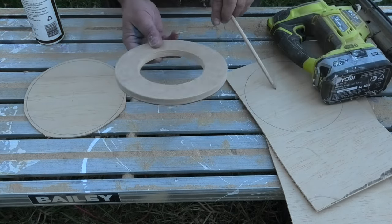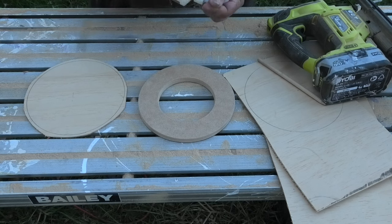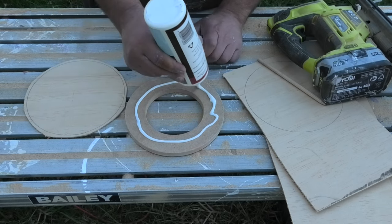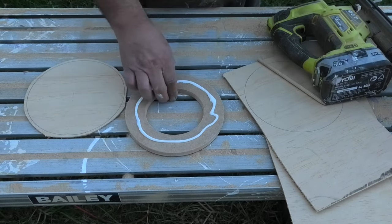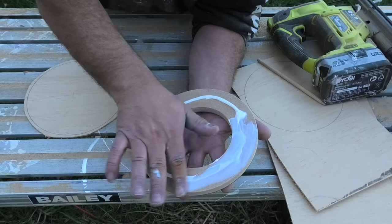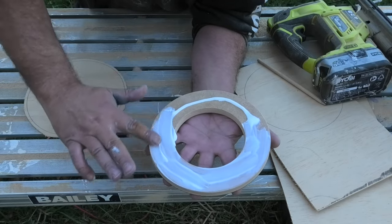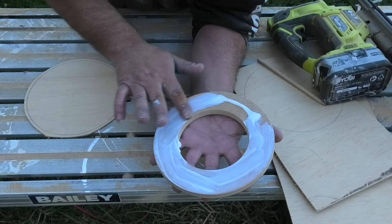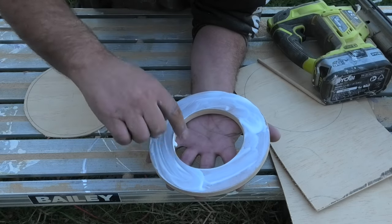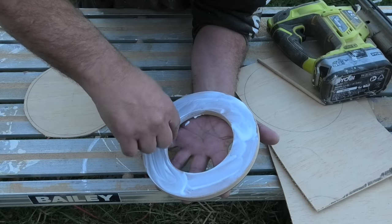put that to one side, we'll grab our ring. Gonna get some PVA wood glue. Lay some of that down. Then what I do is I smooth it out over the whole surface. So the whole surface is covered with it. Doesn't matter if it goes down on the inside because that'll actually seal the MDF anyway.